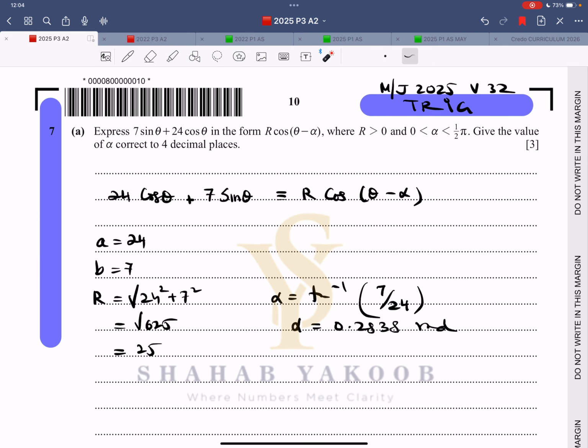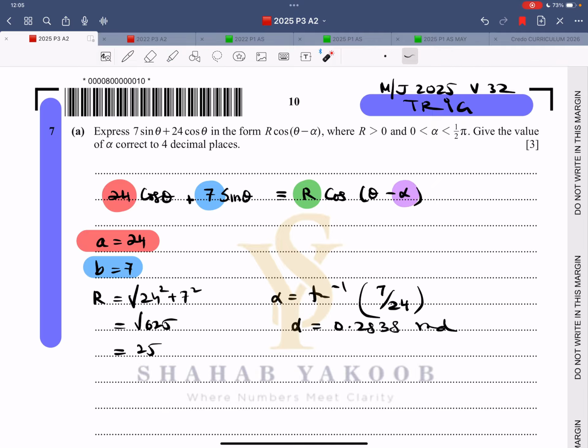So now this is compound angle formula, 7 sine theta, 24 cos theta. Now it's being converted to cos. Now be very, very careful. If it's being converted to cos, write this thing first, write this thing next. So now over here, this is your A and this one is your B, and we are writing this is B, this is A, and yes, we are converting it to R, we are converting it to alpha.